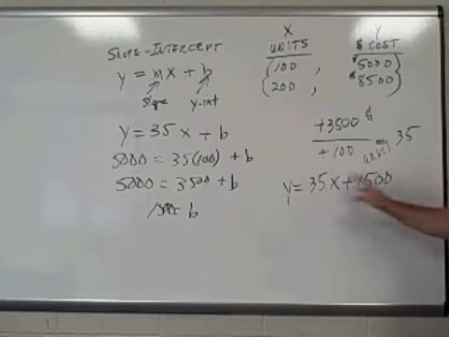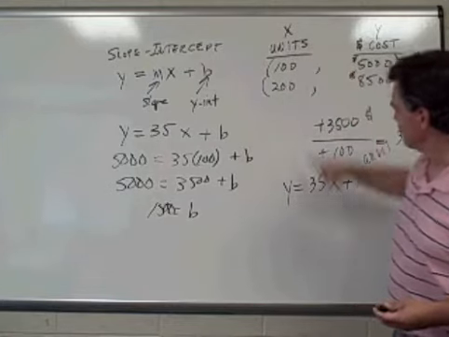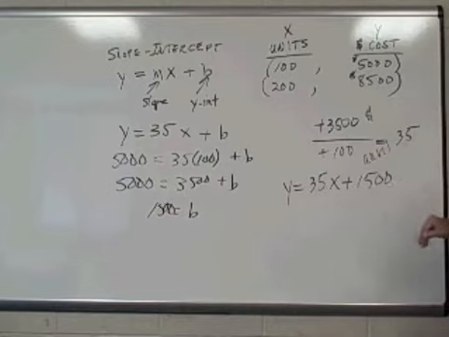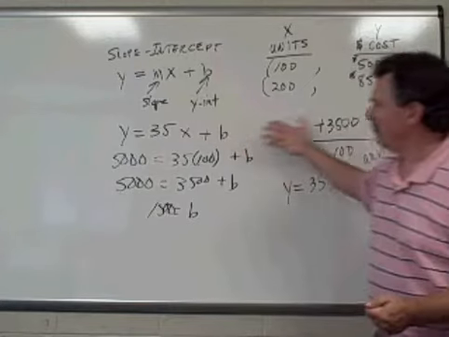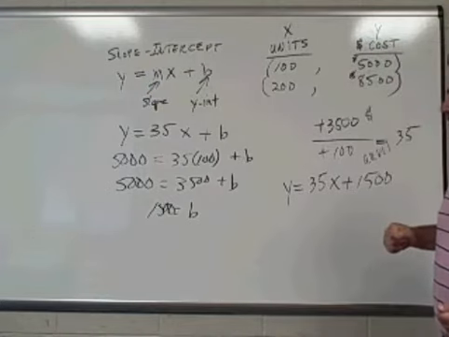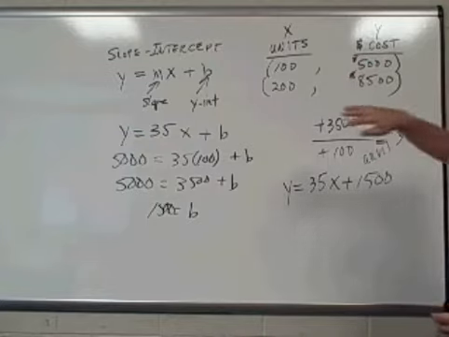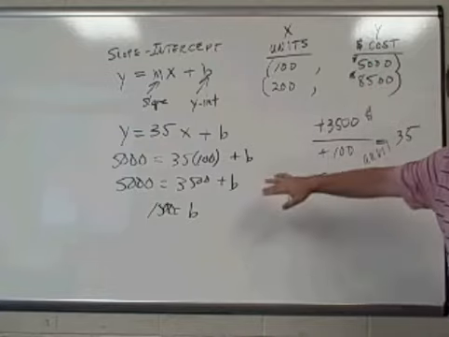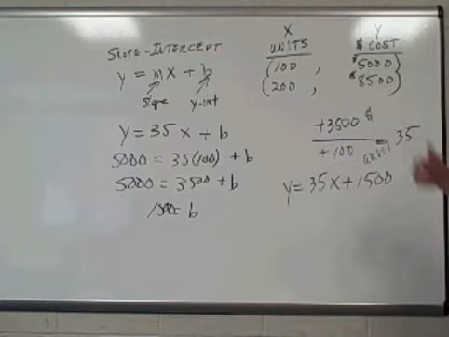And now, whenever we want to project the cost, we simply put in a value for x, because x is representing how many anvils we're going to build, and that'll tell us then what the cost y would be. And this is a practical application of what we've been doing in going from points to the equation. Anytime we have a relationship between two quantities that can be thought of as being linear, straight line in nature, we can come up with a formula for it, as we did here.